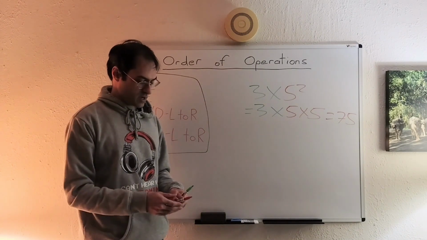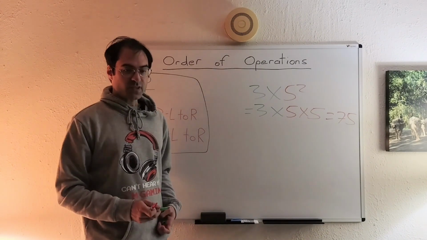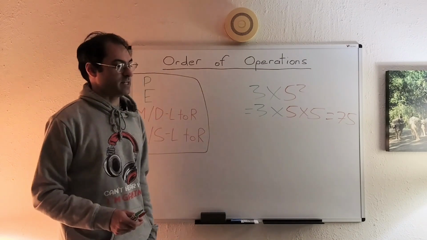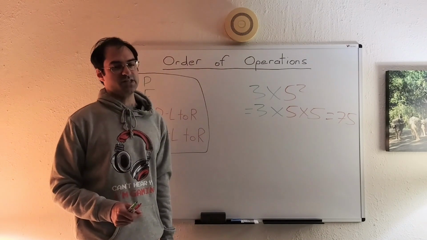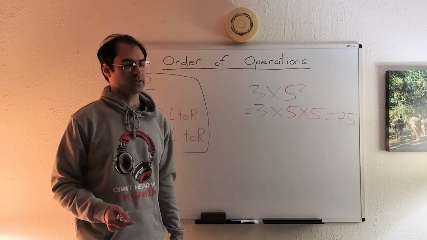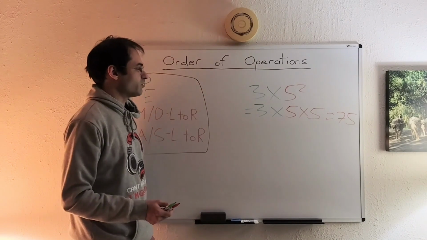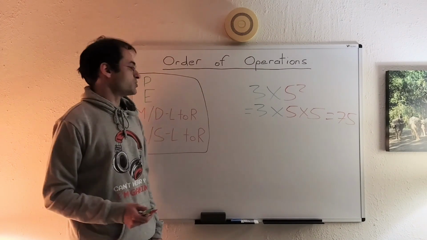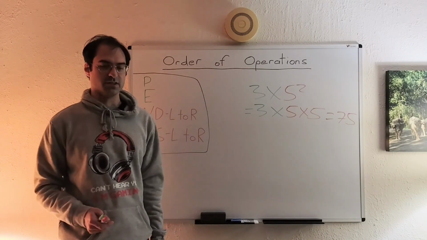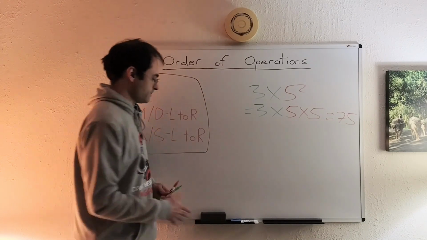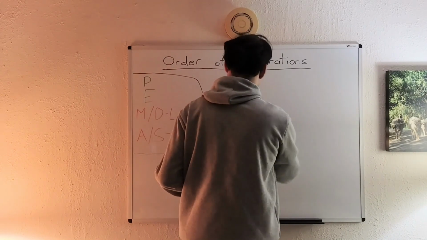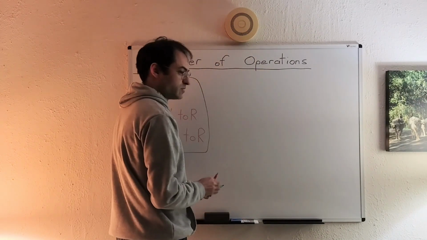Now, one thing about multiplication and division having the same priority is that division is just multiplication by the reciprocal. So it's essentially a type of multiplication. Therefore, it shouldn't be treated any differently from multiplication because it is just a multiplication by the reciprocal. Left to right is a little more interesting.